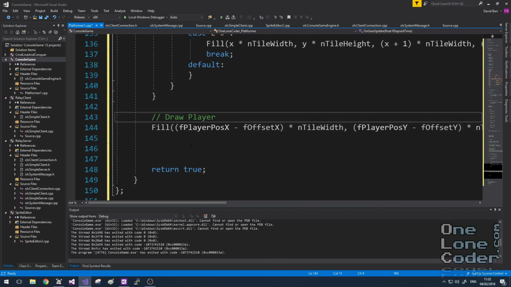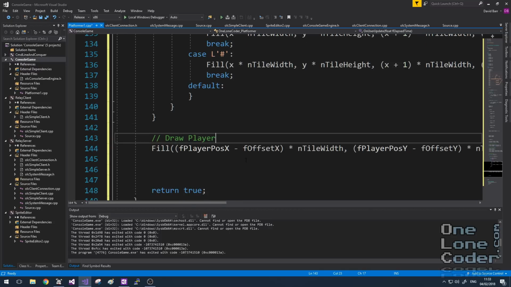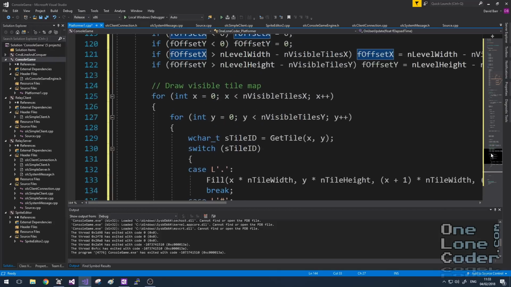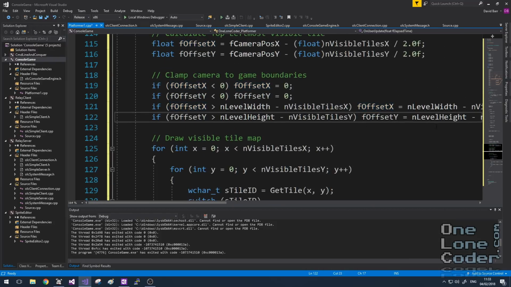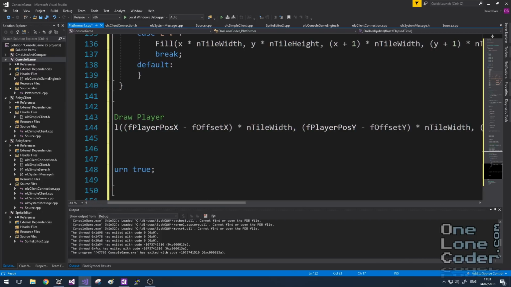After we've drawn the map, we also then need to draw the player. And I'm using the fill routine again to draw a green rectangle that represents the player's position. The main difference here, though, is you'll see that I'm subtracting our offset position, which we calculated up here, from the player's current position. And this will neatly wrap up what happens when the player has approached the boundaries of the level. So I've done that for both the X and the Y axis.